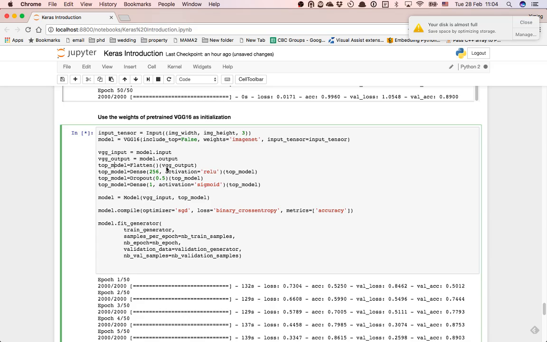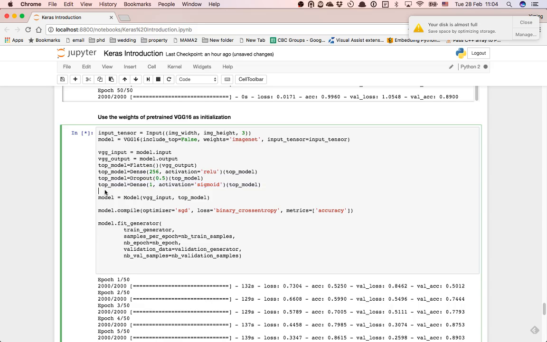We first flatten the output from the last convolutional layer, and then we add just one single fully connected layer, and we add one dropout layer, and we add the output layer.